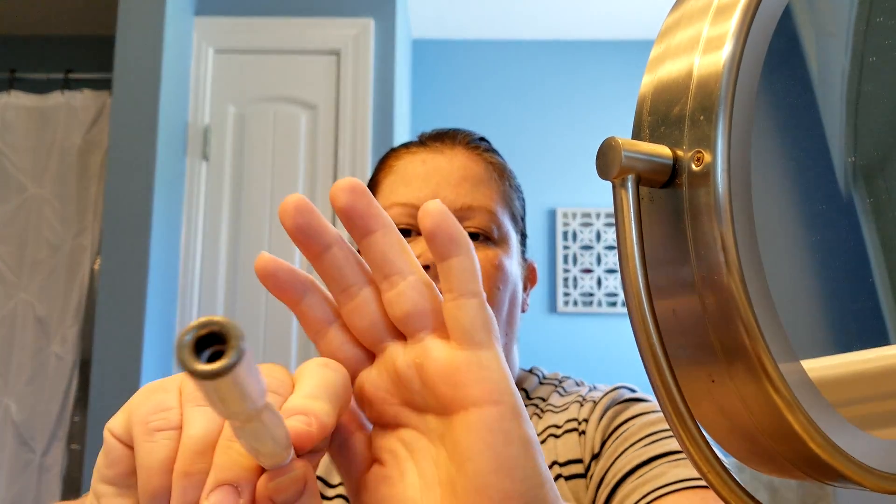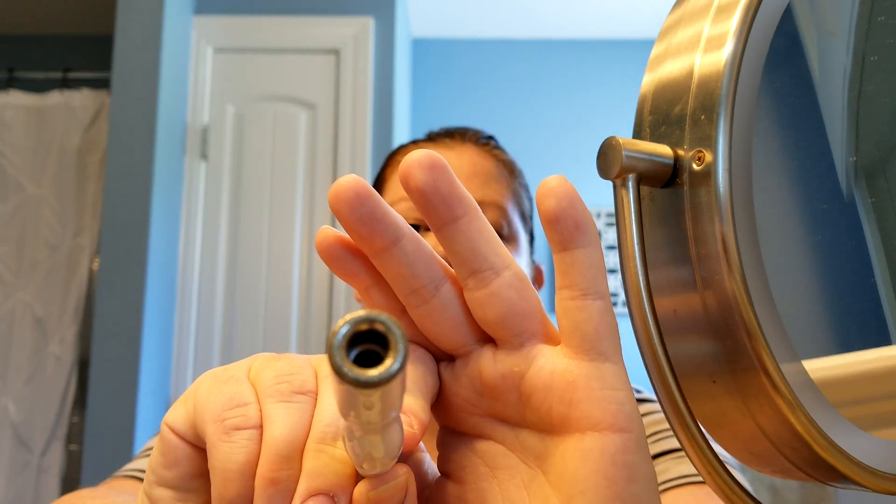You'll notice it comes with a ton of these felt-like filters, and you're going to see those filters get pretty nasty. So the first thing we're going to do is turn the power on. It shows you how to do your forehead, your eyes, your cheeks, your nose, your chin, your neck, and your chest. And that's what the diamond tip looks like.